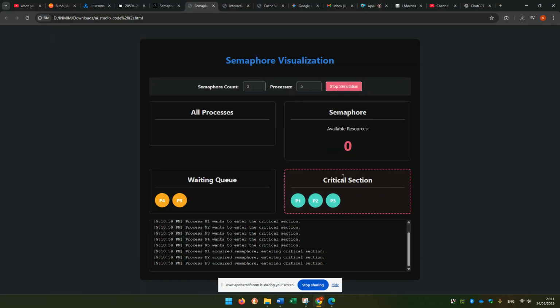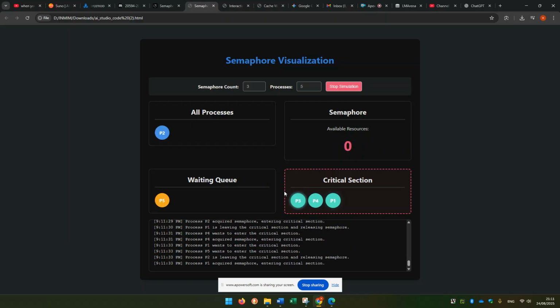Now you can see that inside the critical section, we can let just 3 processes inside and no more. Any other process that wants to get inside needs to go to a wait queue until another process ends. Because we have 0 available resources, we need someone to end, and just when he finishes, the available resource lets another process get inside. So this is the idea of a semaphore. It's like a counter until it locks the critical section.